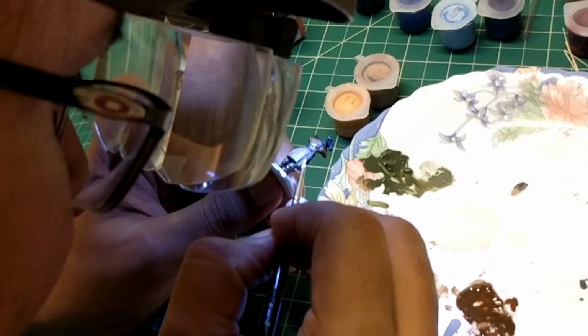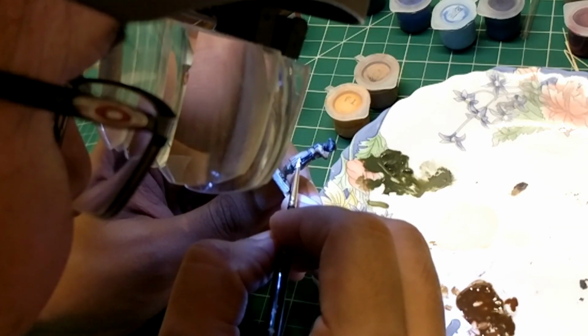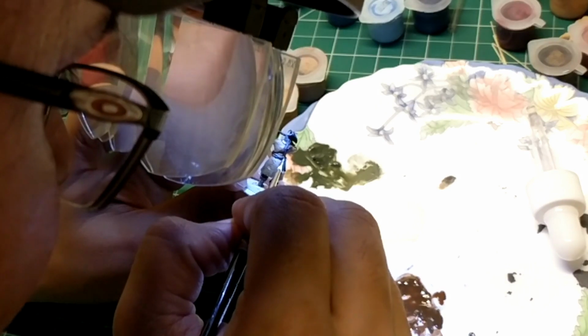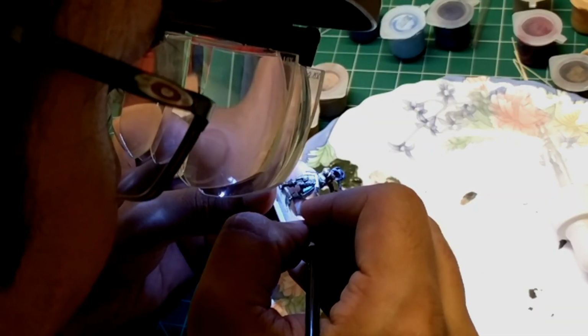My next target was the scarves tied around the waist. Now it is hard to see when everything is painted black, but there are actually two scarves around the first mate's waist. I decided to paint the one on the bottom white and one on the top red to bring more contrast. Here I'm carefully painting the white one.